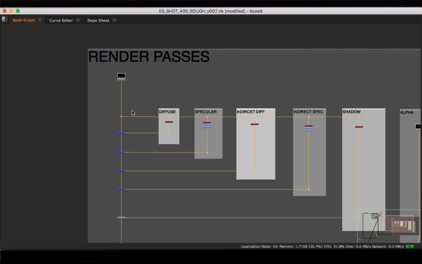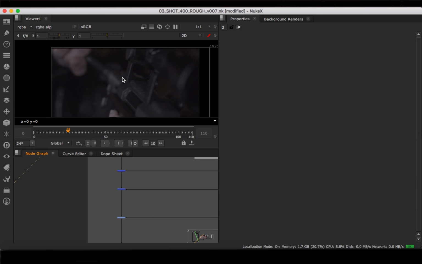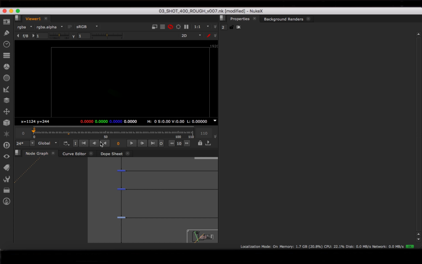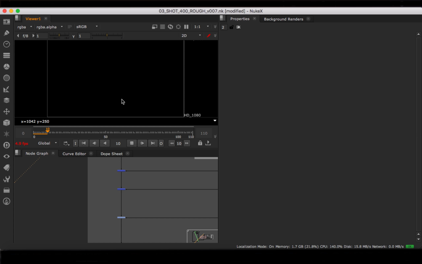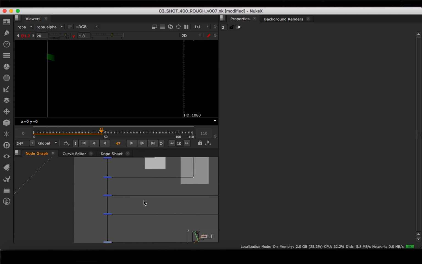But basically the process was to bring in the multi-pass, which held everything of Irina's nice bullet, which she modeled and animated. We're not going to see anything. Oh, come on, show me something. Show me something. Here we go. We've got a bullet coming in right now. There we go. Cock in, fly out. And Carl rendered out. So those are different passes.